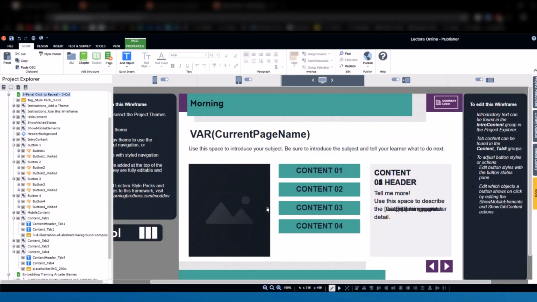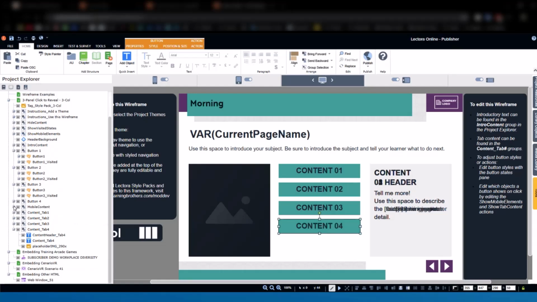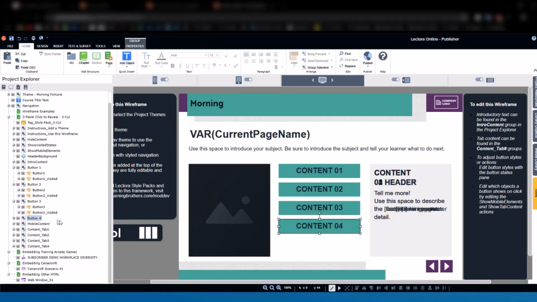You can do the same sort of thing later on if I decide to add a 5th object. There's a couple of little variables and a couple of little spots I would need to work with to fix that up, but it's not really that much hard work as long as you're copying everything that you need. So for example, if I want to make a 5th item, I won't go right into the variables. But the easiest way is to make sure I'm selecting, say, button 4, for example. That's that whole group and everything involved with that. And the content group, which is everything involved with that as well. I can then copy those.